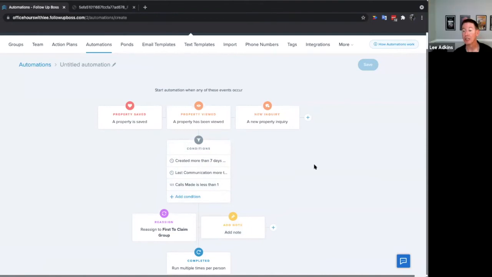Yeah, and I think the other good side of that, if you're working on getting adoption, is maybe very tastefully explaining that this automation, this thing that's going to help them, is powered by them logging their calls, because then it's going to know that they've only had one call or only 2 calls, or their last call was more than 30 days ago. I think all too often, we worry about getting the adoption first before we do this. Sometimes we can set it up and tell people, hey, you're going to look really dumb if you don't log a call, and you call this lead 10 times and they somehow end up in a pond and show up as a new lead for somebody else because you didn't log your call.